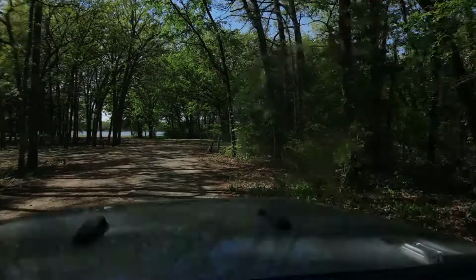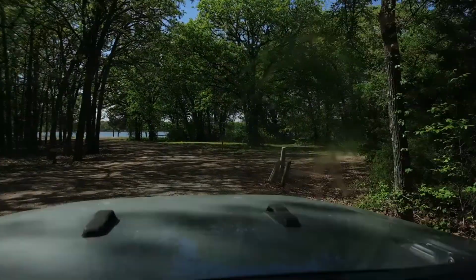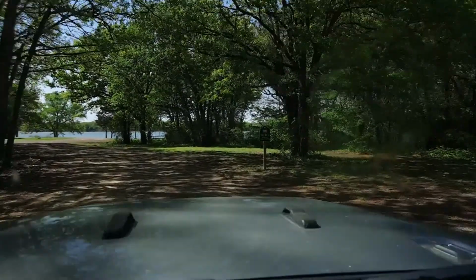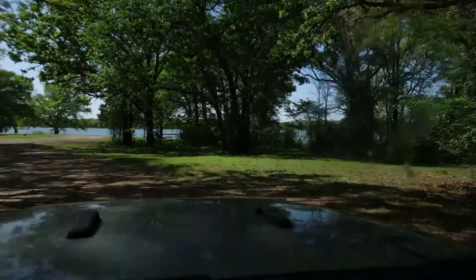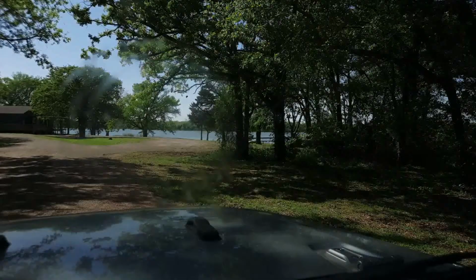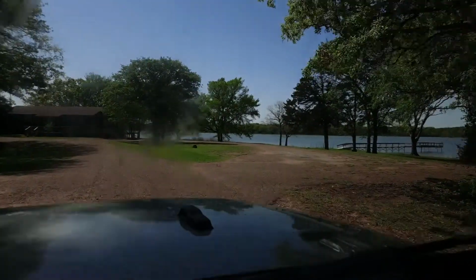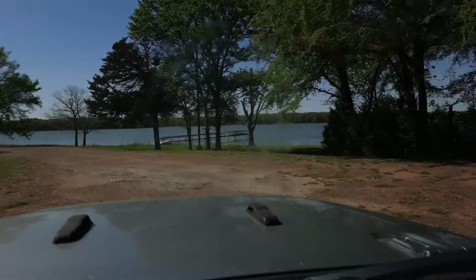Yeah, this is a very nice little spot back here. A nice point back by the old building. No RVs allowed beyond this point at all. And we're just going to swing through in front of the old lodge, the old activity center. This beautiful lake. And actually, you know what? I think I can go right through here. See if we can pull over closer to the lake.